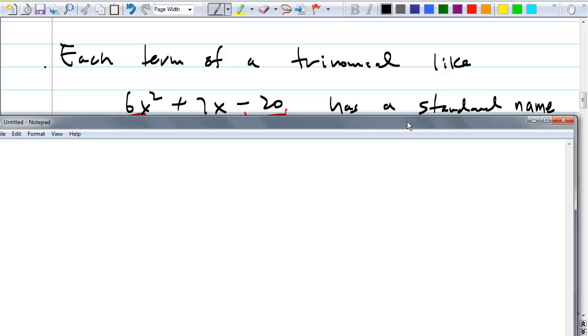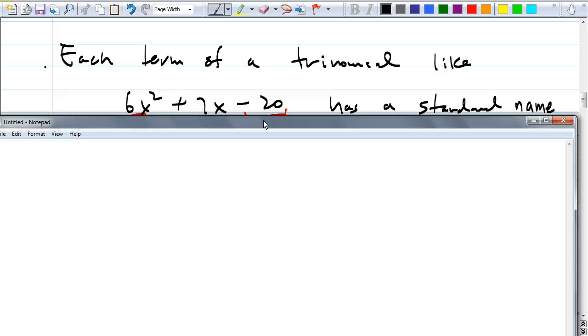There are 3. The term with some variable squared is called something, the term with x to the first power is called something, and then the term with just a number also has a standard name. Let's start with the last term. By the way, what is my last term? 20? How many people say 20? Raise your hand. How many people say it's negative 20? Yeah, it's negative 20, isn't it? Because terms are separated by an addition sign. If you were to rewrite this as addition, you see clearly that the last term is negative 20. Does that make sense?